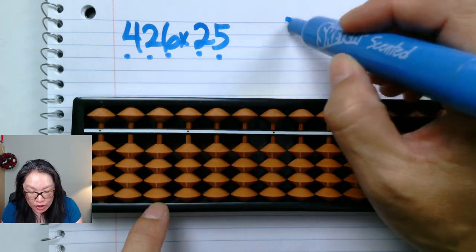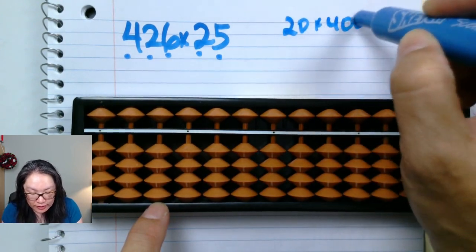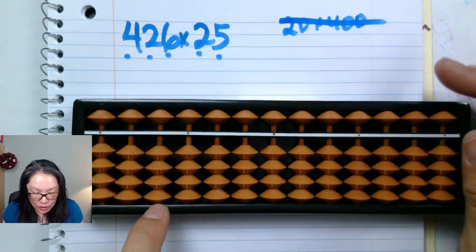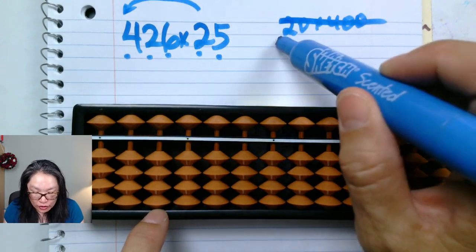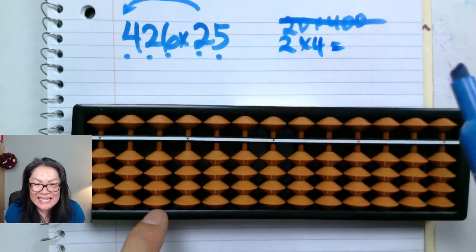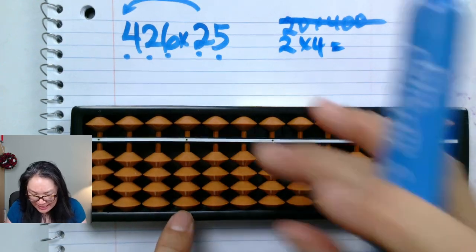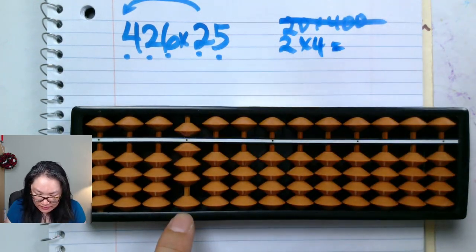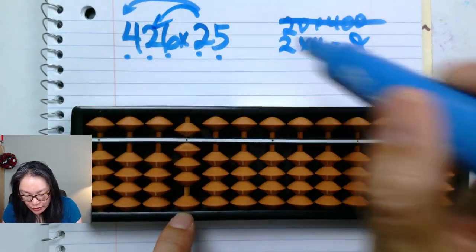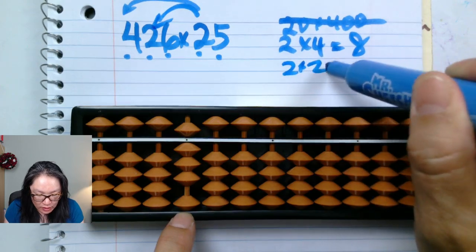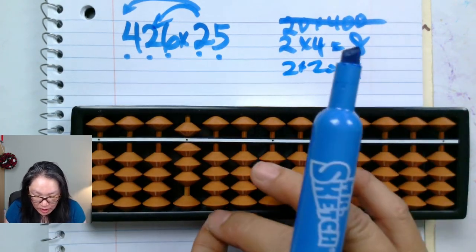We're not going to do new math. We're not going to do 200 times 400. That's that big no-no. What we're going to do is distributive property. We're going to do 2 times 4. Easy! 2 times 4 is 8. 8 is a single digit, and I go back one column, right? 2 times 2 is 4. 4 is a single digit. I go back one column, I add the 4.